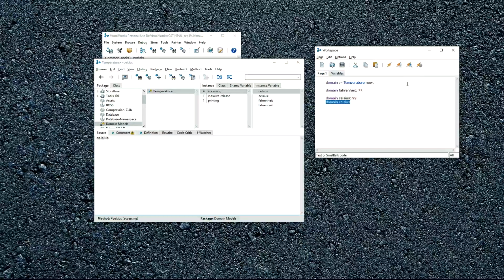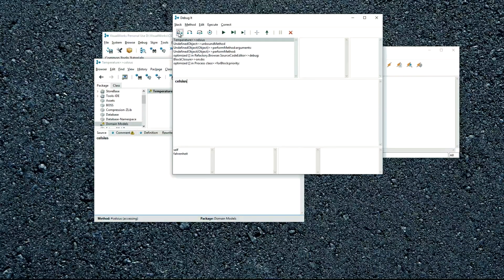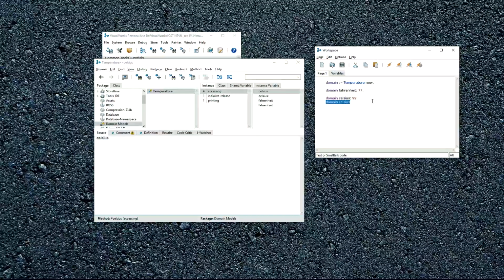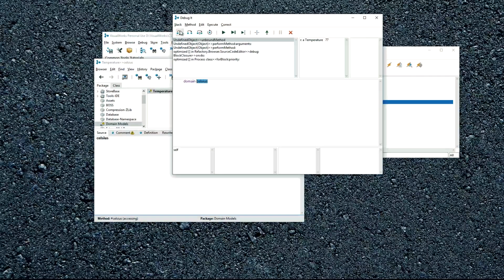We're going to write the code in the debugger. So I'm going to say let's debug this. I'm in here. This is empty. I'm going to come in here and write the Celsius. So Celsius from Fahrenheit.